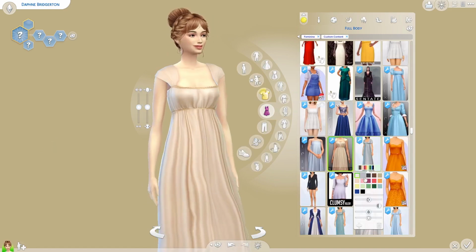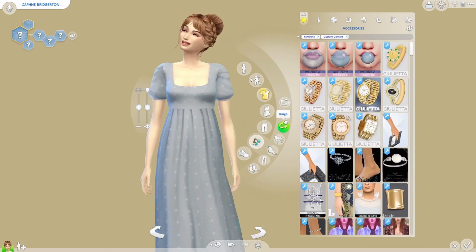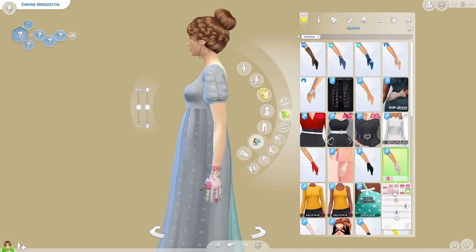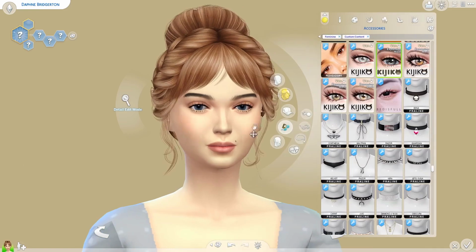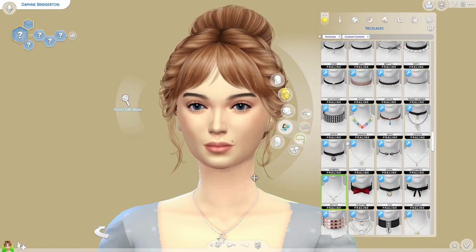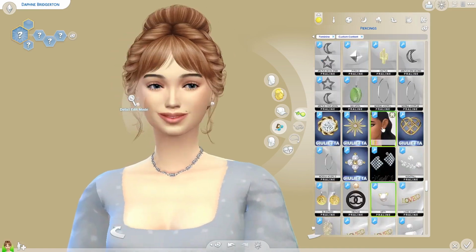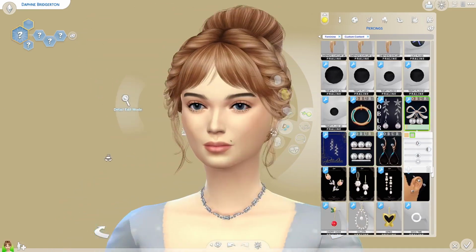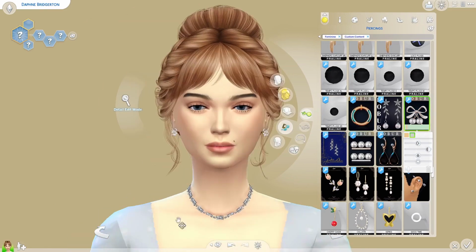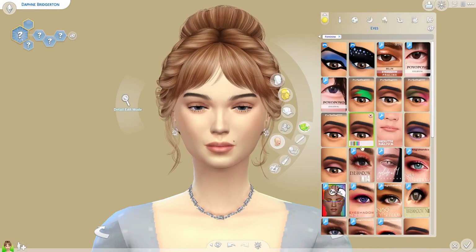However, I managed to find an updo that is perfect, and then I found an accessory bangs. I think it's from Simply Yati, but I will link it in the description box below. It's perfect Daphne bangs. The only issue is I wasn't able to find a hairstyle from the same creator that matched the bangs that I downloaded. But I did find an Eloise hairstyle, so watch out for that.